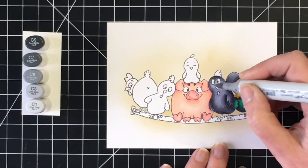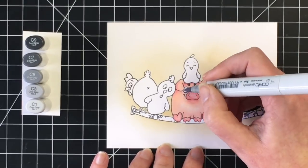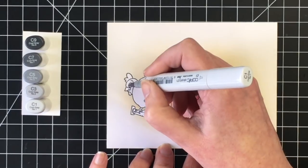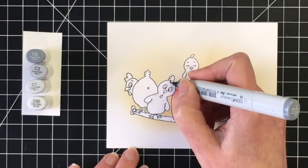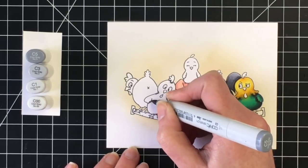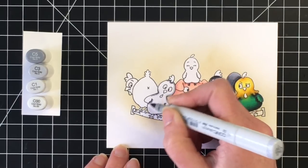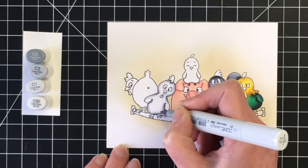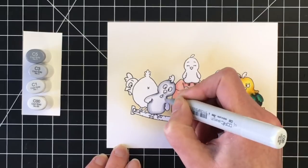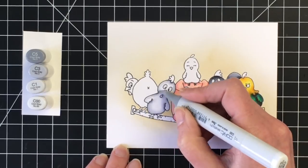I will be adding quite a bit of gel detailing to this little guy as well, and it really brings him to life. I'm just going to use my C1 marker now and go through and outline all of their eyes, blending that out with my colorless marker — gives them a little bit of shadowing instead of leaving them stark white. For this little guy, I'm going to color him white just as I did in my first video. I outlined him with the C1 marker, came in with the C5 in the darkest areas, used mostly C3 and C1, and blended both out with the C00 marker.